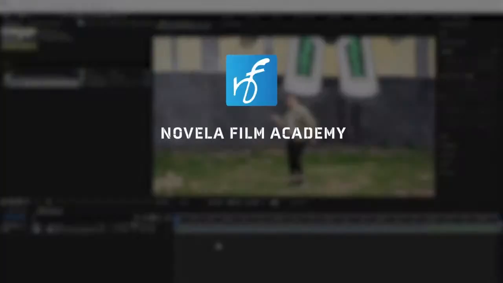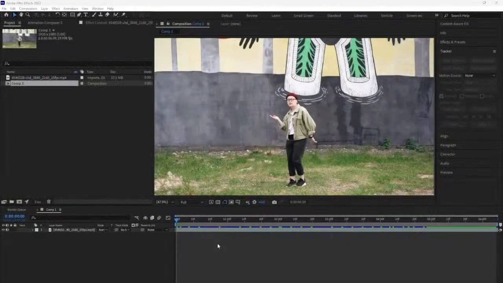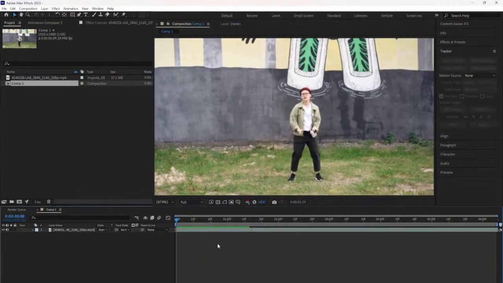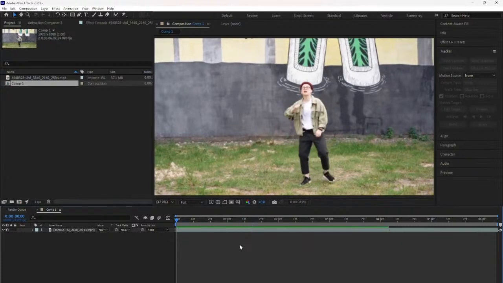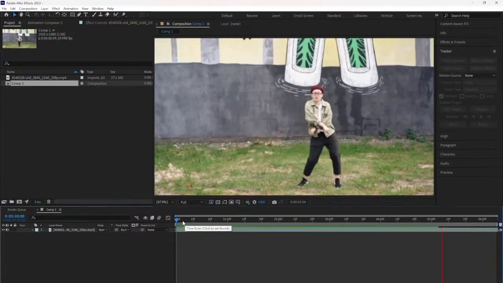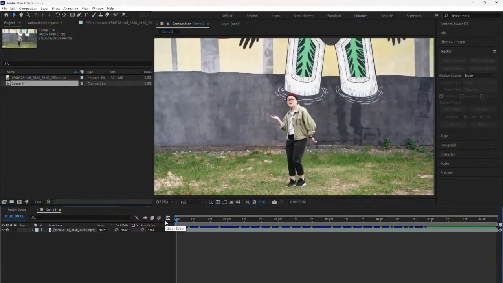In this tutorial, I am going to show you how to do face tracking and motion stabilization in After Effects. Here in After Effects, I've got this video of a girl dancing. If you play it back, you'll notice the camera is moving quite a bit, and the girl isn't staying in the center of the frame. The goal is to lock the camera onto the girl, keeping her centered throughout the video.